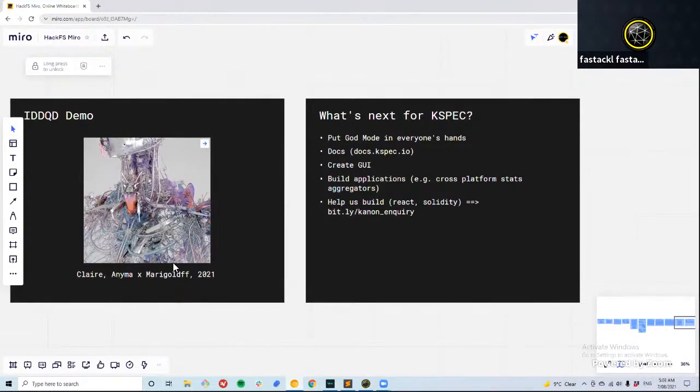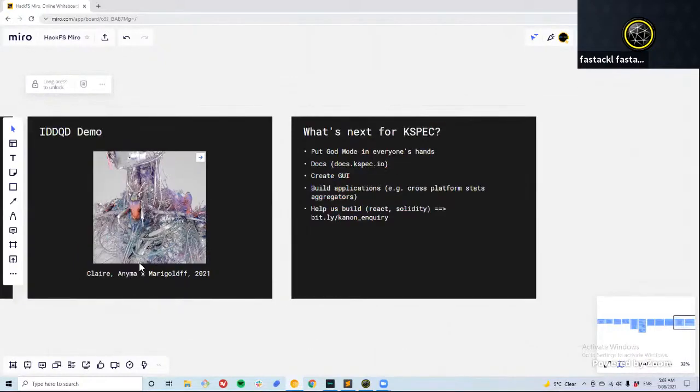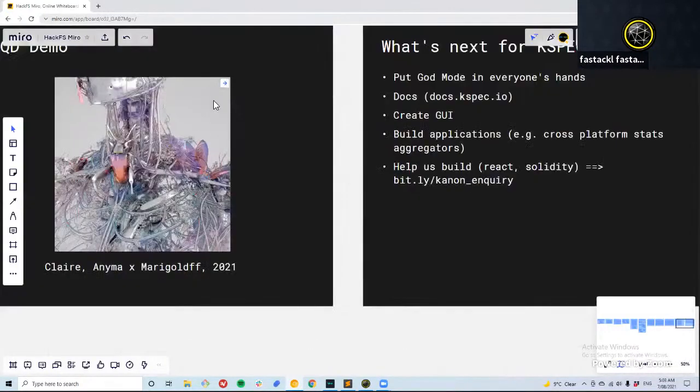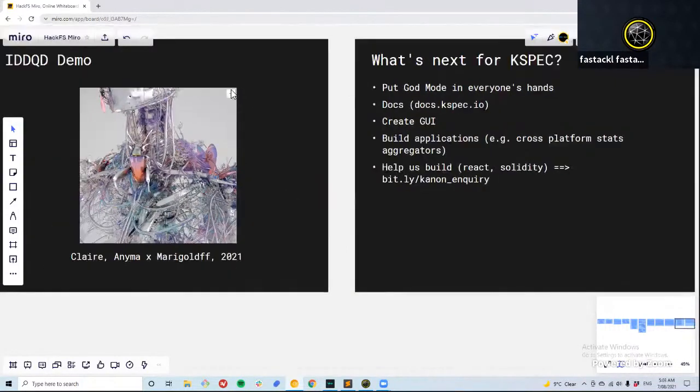Marigold did not, on the platform. There's no way for SuperRare at the moment to make that attribution, because the credit is provided in the description. This is not machine readable. But with KSPEC, it's completely machine readable because it's very well structured and defined.